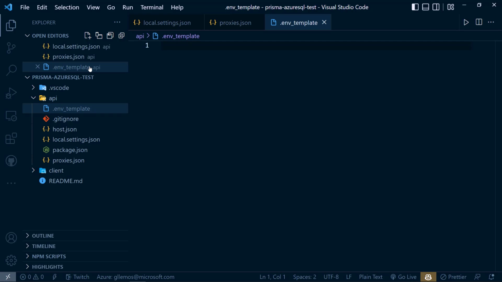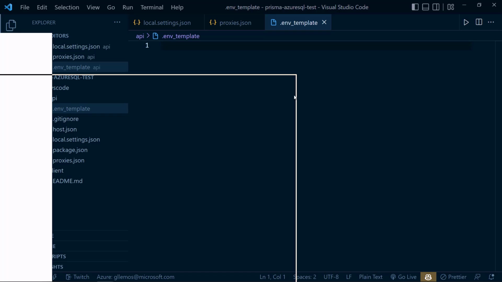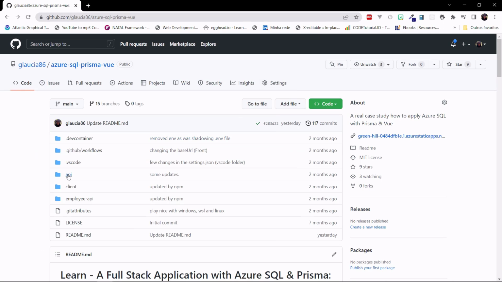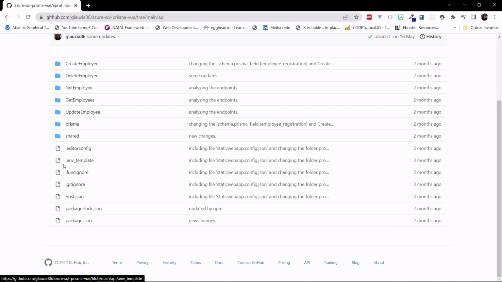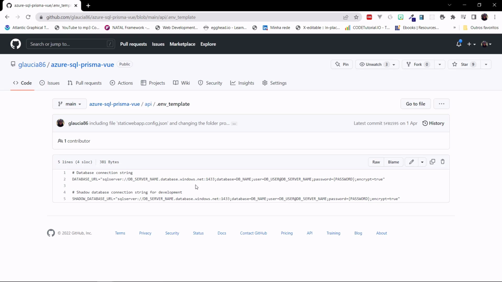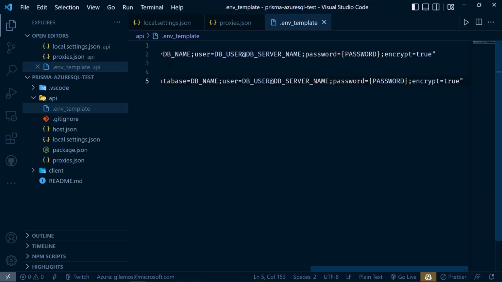So let's go back to the GitHub repository, go to the API folder, and then to the .env_template file. Just copy this information and paste it in our Visual Studio Code. And that's it.